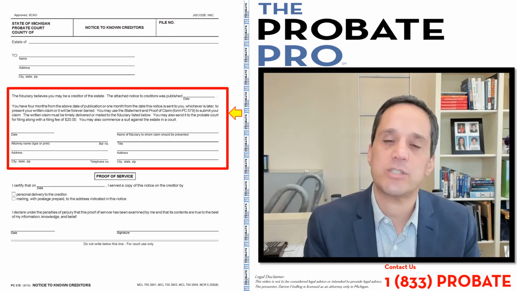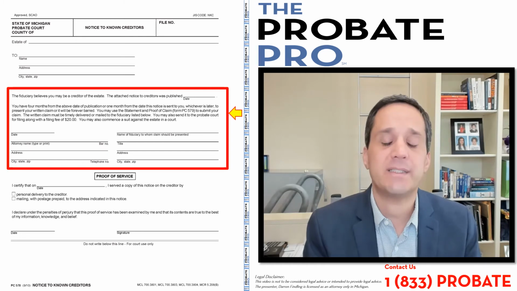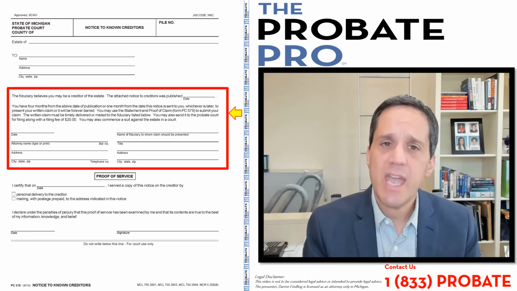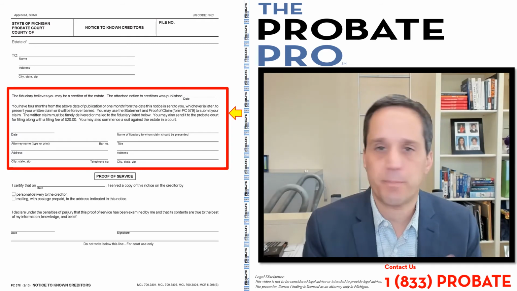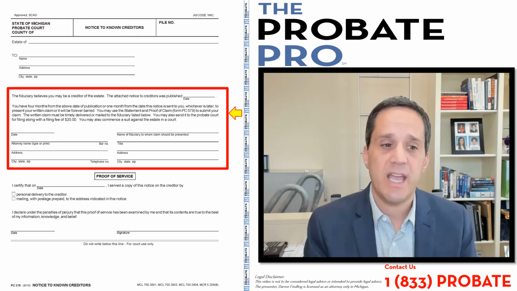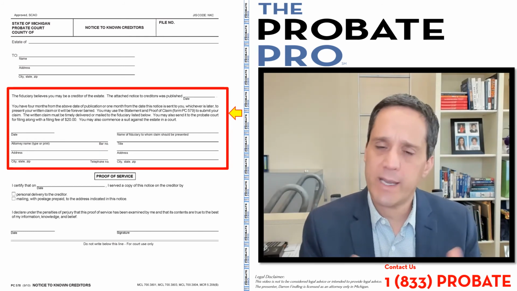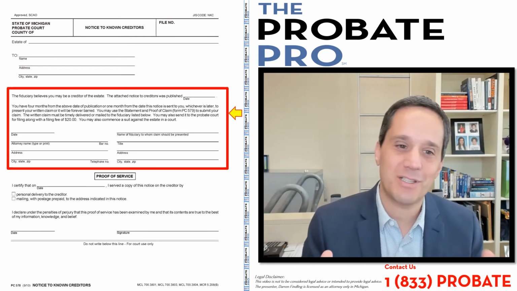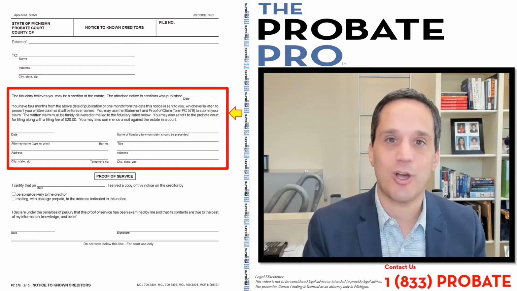And again, it tells the creditor that they have to file a statement of proof of claim, which is the scale form PC 579, and has to be done timely. And the claim can be delivered or mailed to the fiduciary, the personal representative or trustee, and you can also file it with the probate court with a $20 filing fee. So again, I'll leave that to the creditors to decide if they want to pay the $20 and submit their creditor claim. But they also have the right to just simply file a lawsuit.